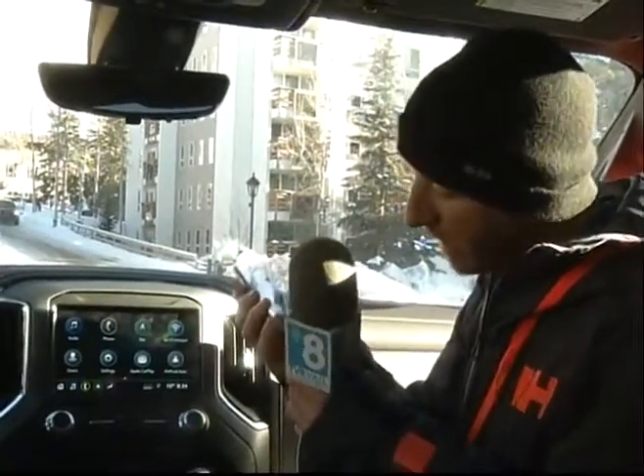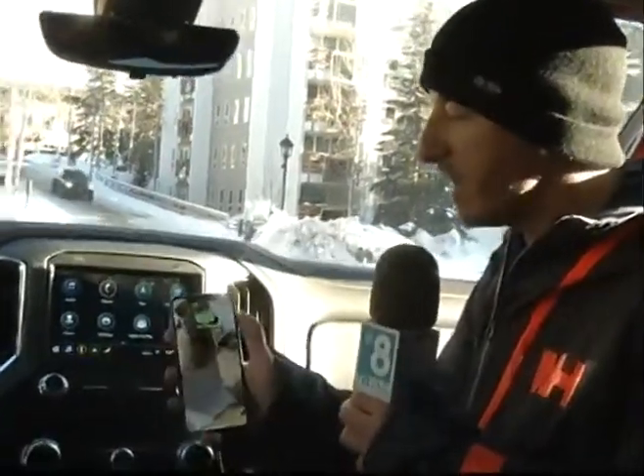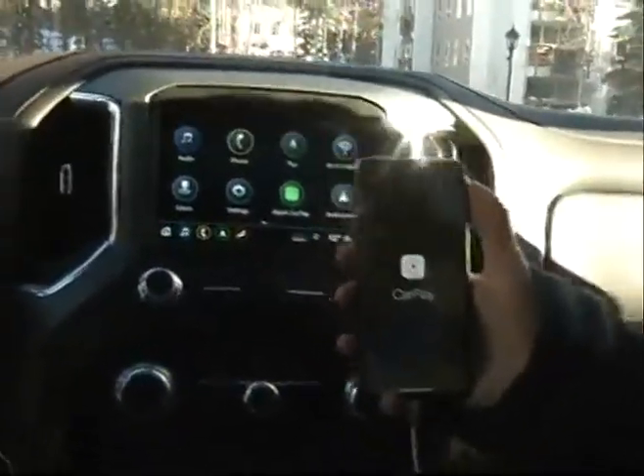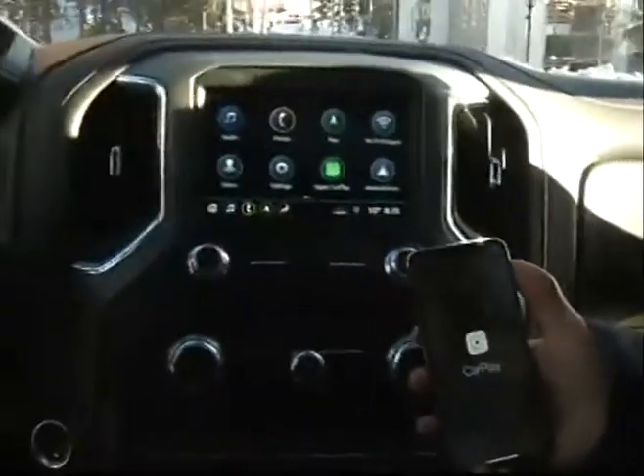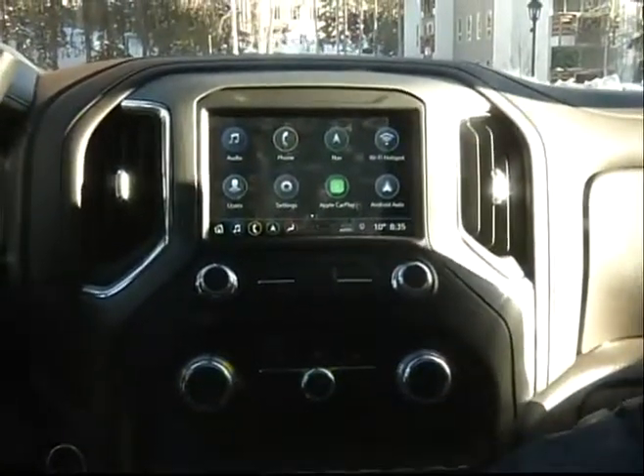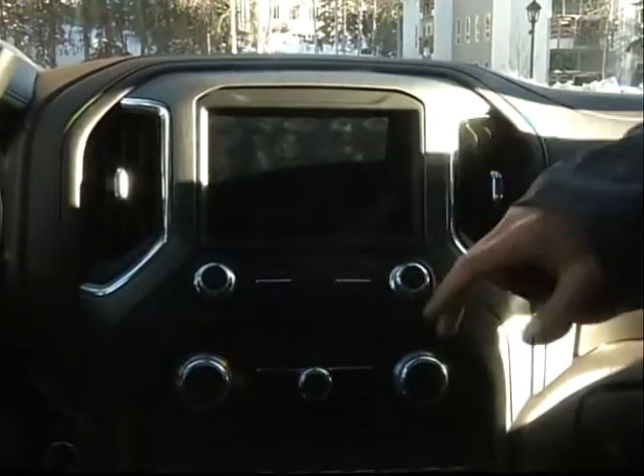As I am a bit of a techno-futurist, Apple CarPlay is the feature I want to demonstrate today. All you need is an iPhone — you don't need the big fancy one like I've got here — and it's just as simple as plugging the phone into the GMC. You're going to see the CarPlay logo come on, and then it starts playing your music. I was watching Avengers Infinity War so I thought Rubber Band Man would be a good song for us to listen to.